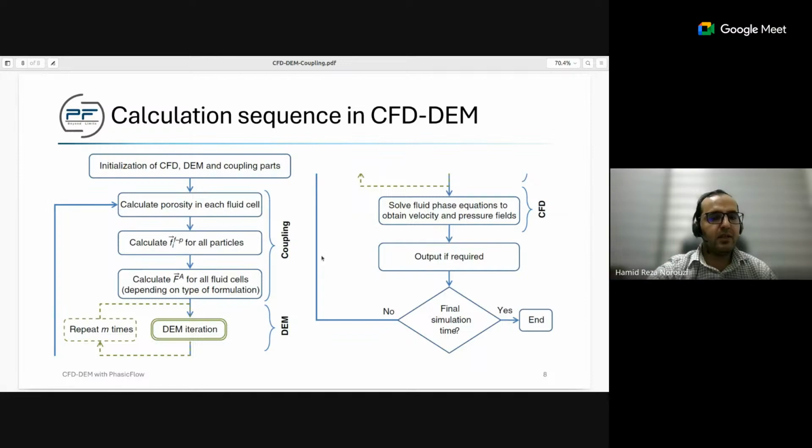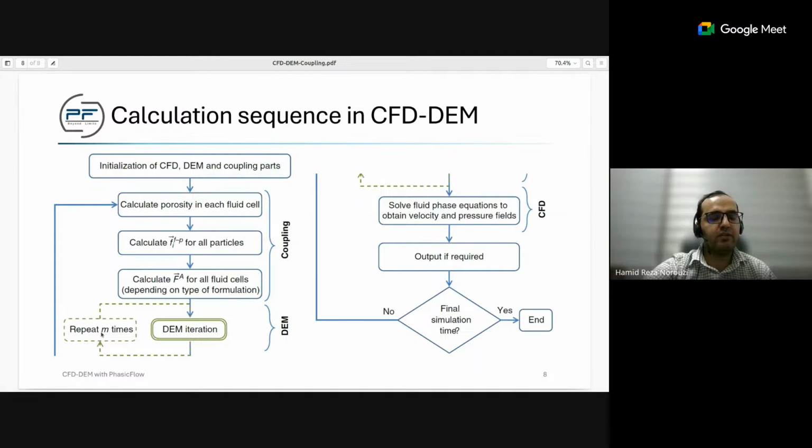Having these values, we can perform DEM calculations and CFD calculations. Since typically the delta T for DEM calculation is smaller than the delta T of the CFD, we perform DEM iteration m times.